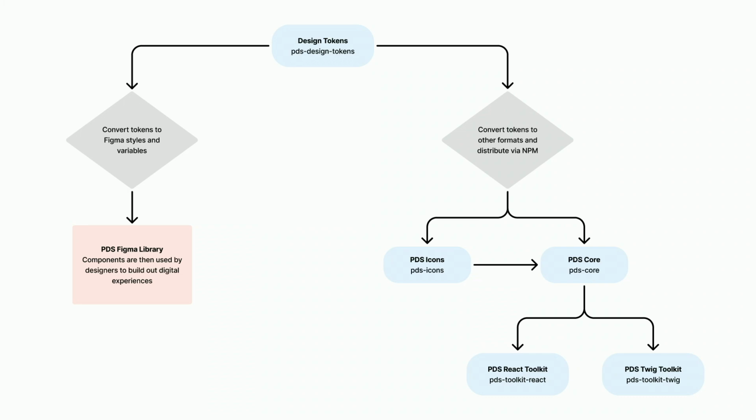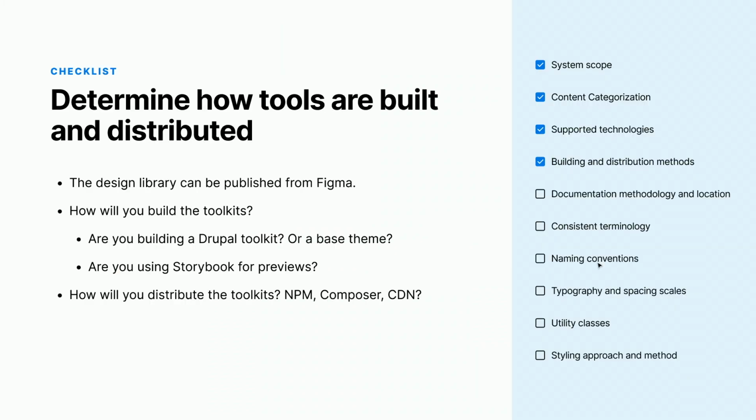What I'm planning to do is introduce this middle layer where we abstract the icons out and then have a PDS core, which is just basic styles and utility classes. Then that gets ported into each of the content-specific toolkits or the framework-specific. Again, this diagram works for my situation, but yours might be more complex or less complex. It's just an example. Okay.